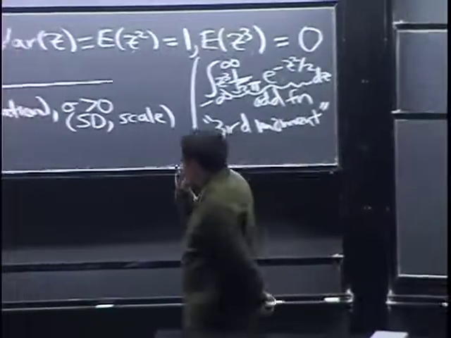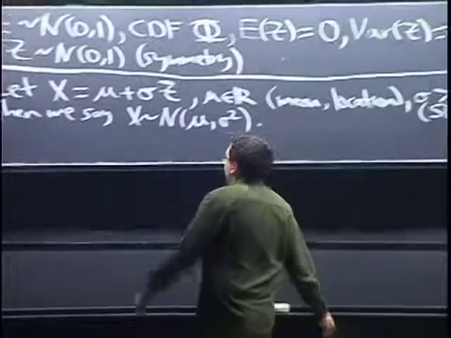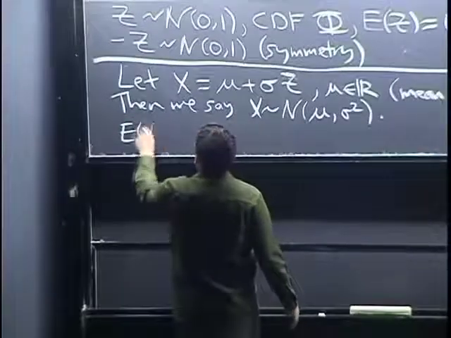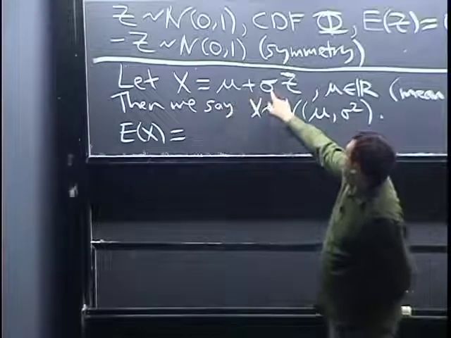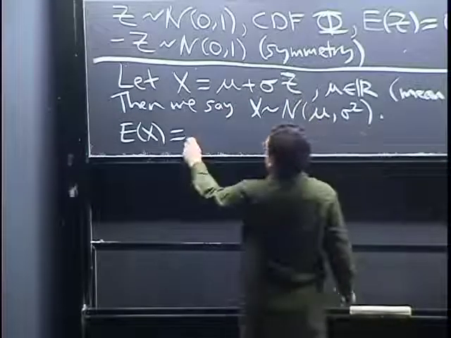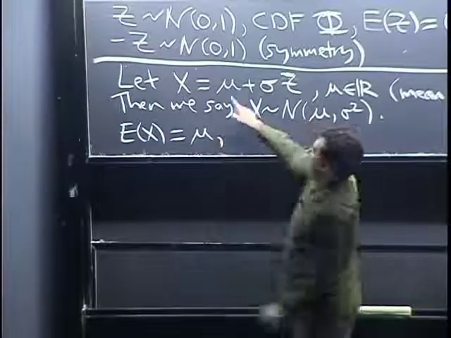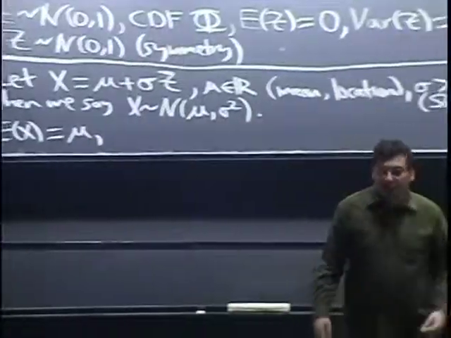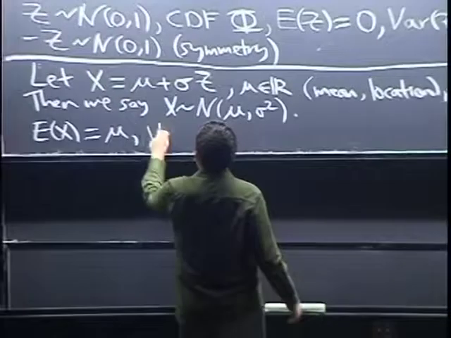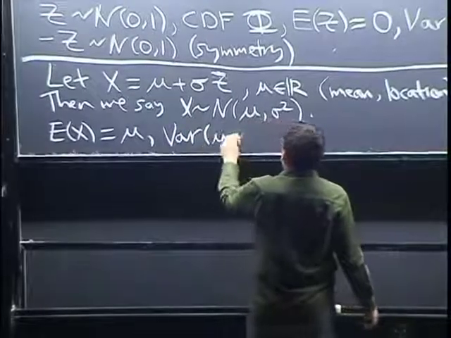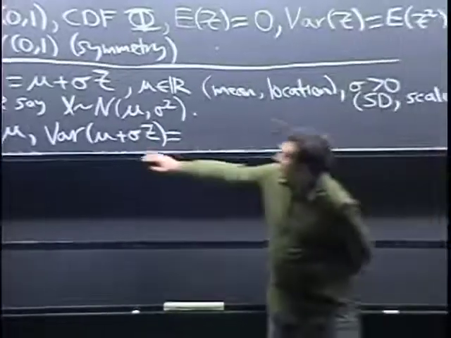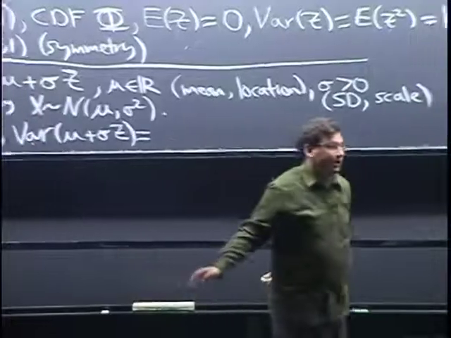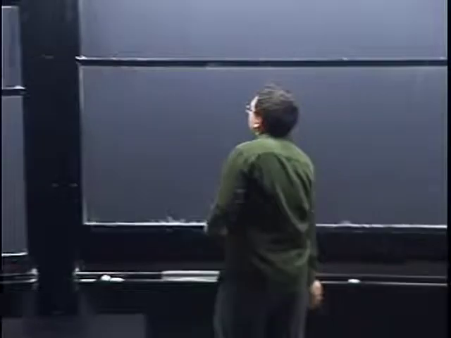Okay? So let's actually check that this has the desired mean and variance. So obviously the expected value of X, just by linearity, is mu plus sigma times the expected value of Z, which is 0, so that's just mu. It's just immediate from this. For the variance, then we need to talk a little bit more about what the properties of variance are. So I'll come back to this in a minute. First, let's just talk a little bit more in general about variance. We did a quick introduction to variance before, but we should go a little bit further.